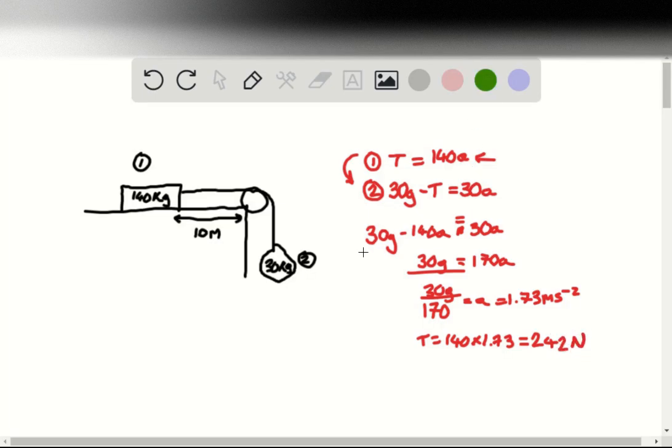So all that's left to do now is determine how long we've got to jump off the sled before we reach the cliff edge. So we should make a note of a few values here, where S is equal to the distance traversed. So that's going to be 10 meters. U is our initial velocity, so we'll start that at 0 meters per second. Our final velocity doesn't matter. And our acceleration is equal to 1.73. And the key part here is the question mark next to time.